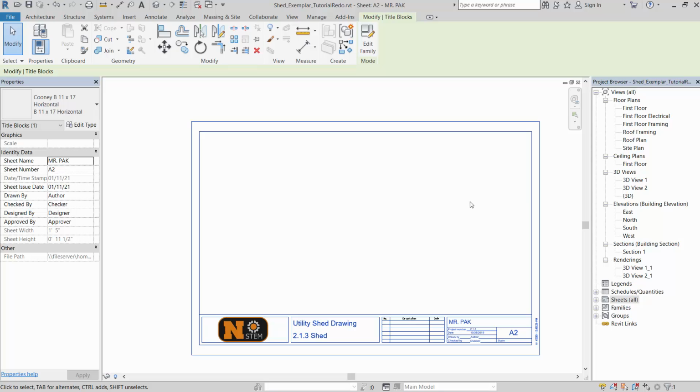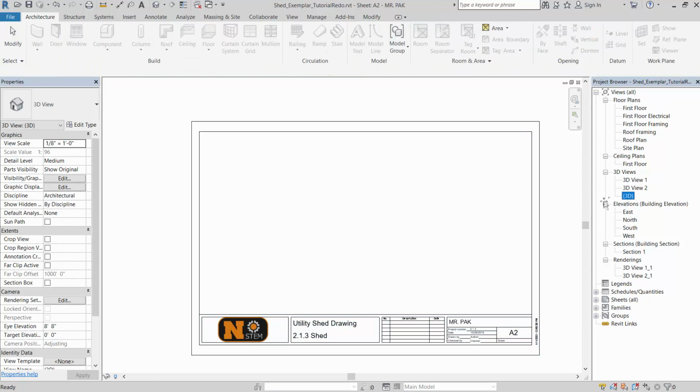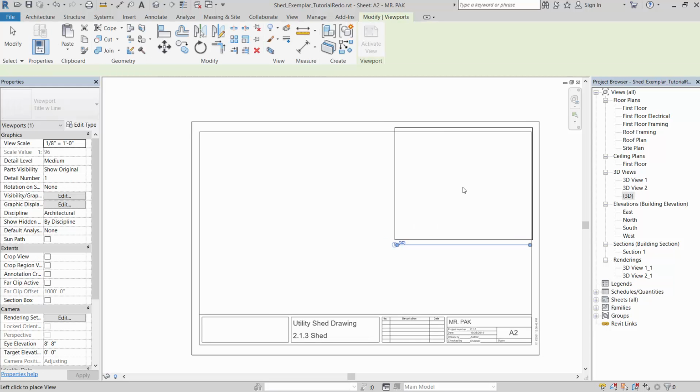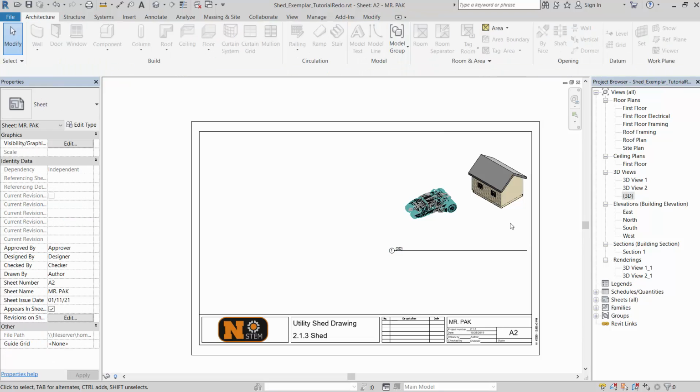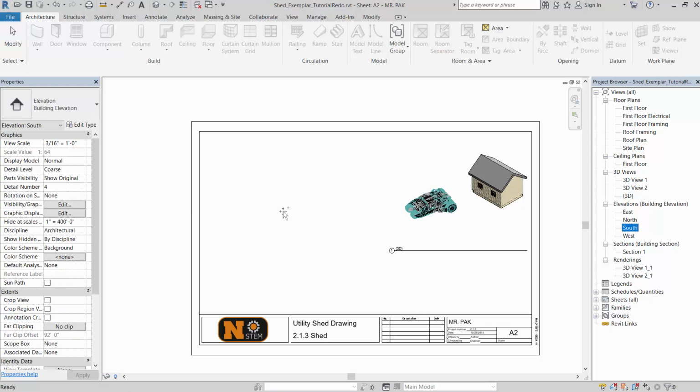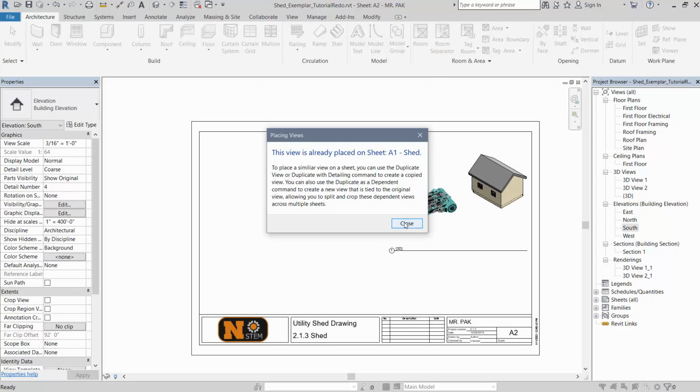All right. Okay, at this point, all it is you're clicking and dragging the views that you want to show. So for example, you want to show your 3D view. So hopefully you've looked at that before. You just click and drag, and you can pop it in there. Okay, so mine's got the little Batman tumbler guy on there too. You can also include your elevation views, right? So I'll include my south view, for example.